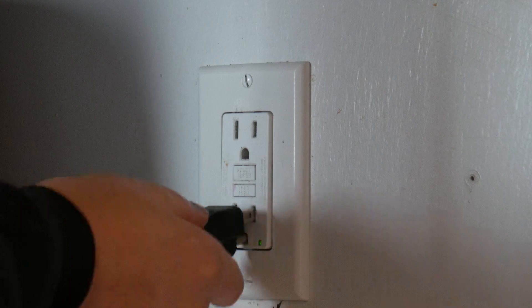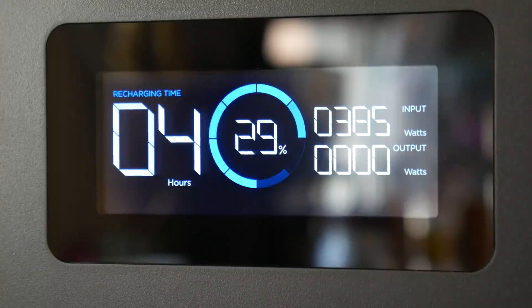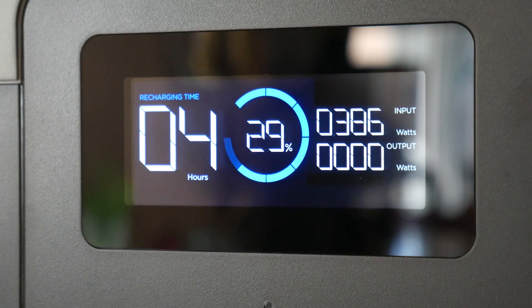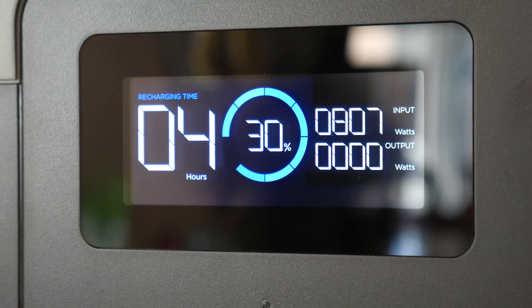The first thing I did after unboxing was set it up to charge using the supplied AC cable right from an outlet. Here you can see it's drawing just under 400 watts from the outlet on slow charging mode. When I switched it to fast charging mode, it jumped up to around 1,700 watts before settling back down at 1,200. Modern wiring in a house can supply 15 amps, or about 1,500 to 1,800 watts safely. But since my house was built in the 70s, I'm not too optimistic about the wiring, so I'll stick with slow mode.